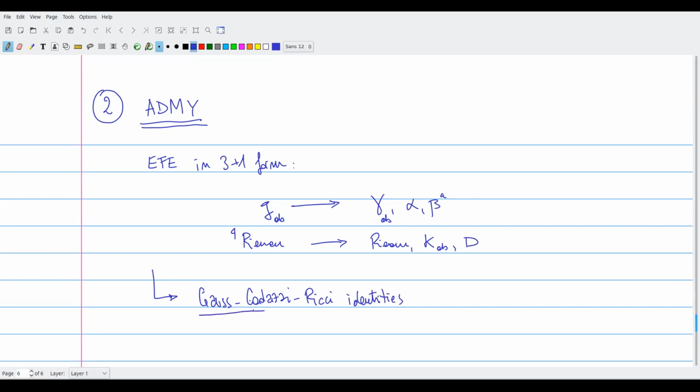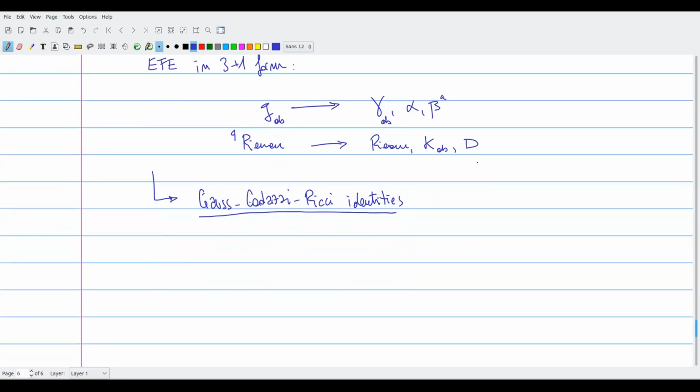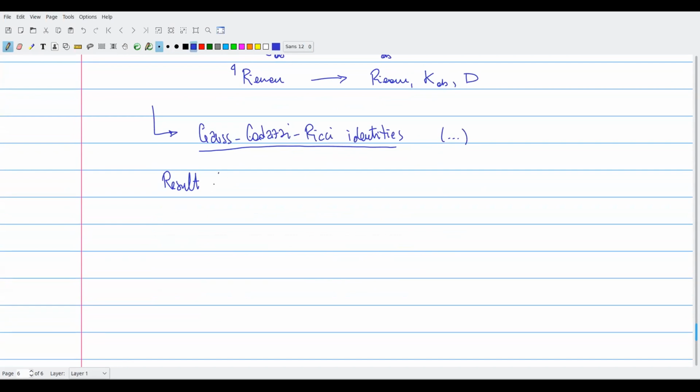They are geometrical identities, and they precisely relate the metric and Riemann of an ambient manifold, if you want, to the ones in the embedding. So if you want to do it by hand, go ahead. They're not very complicated, but let's skip this. The result in vacuum, for simplicity, looks something like that.